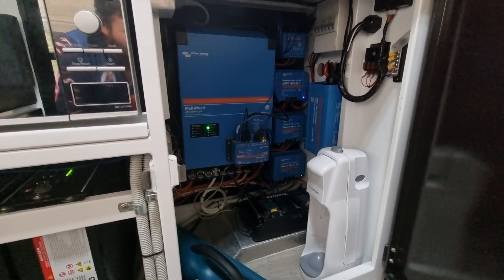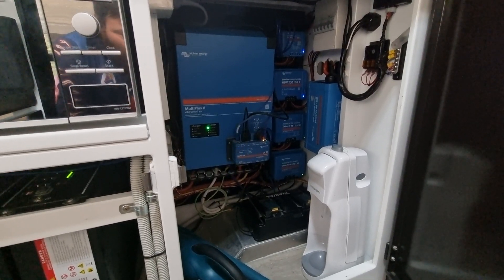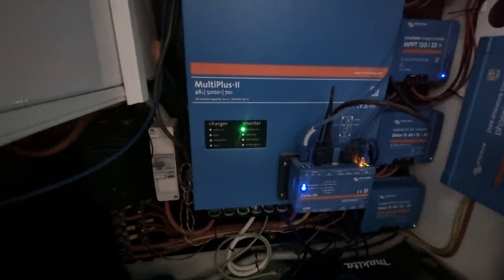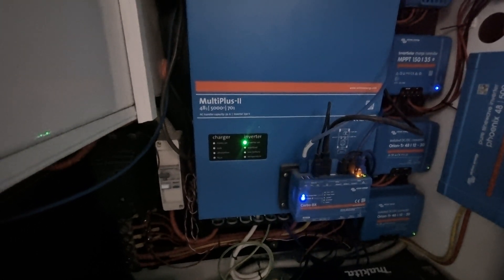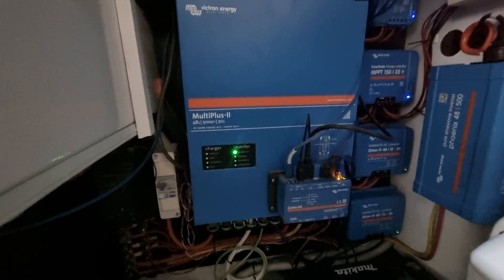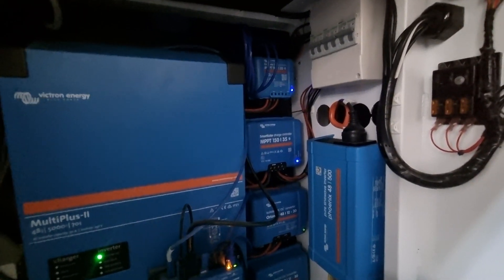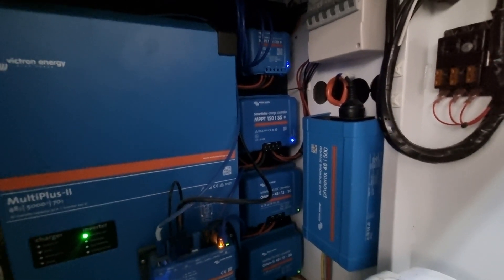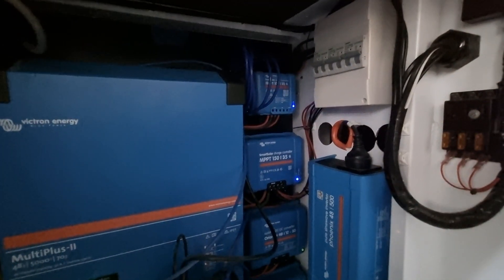We've actually got 2225 watts total, so yeah, working great. We've got a 5000-watt inverter charger, obviously 48-volt, which is insane — works awesome. We can run all our devices when we want and multiple at the same time. Solar controller-wise, to handle the two thousand watts on the roof we've got two separate strings coming down — four panels go into the 150V/35A controller and a single string comes down into the 100V/20A controller.